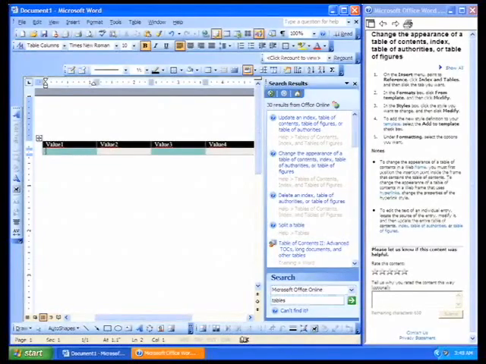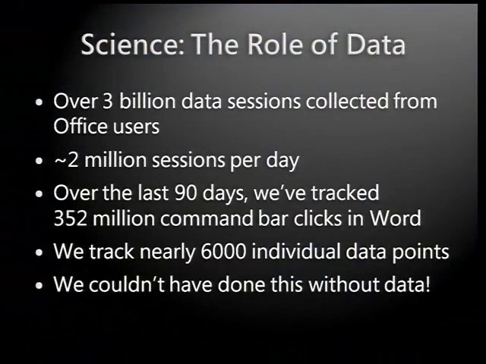And so one of the reasons that we did the ribbon was so that you had a clear path to click across the top and see where all the commands were. There's only one home for commands. That's what we meant by sense of mastery. So that's the art part of it. And then there's the science part of it.